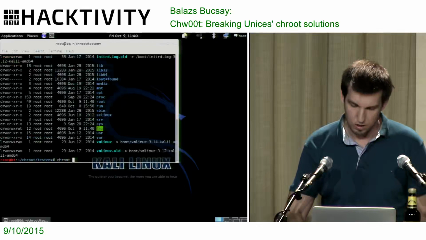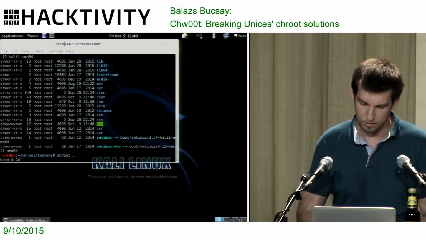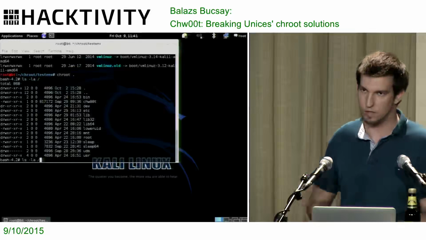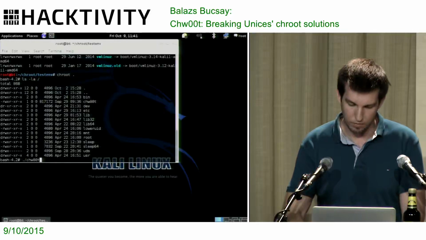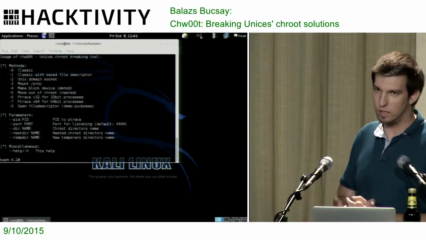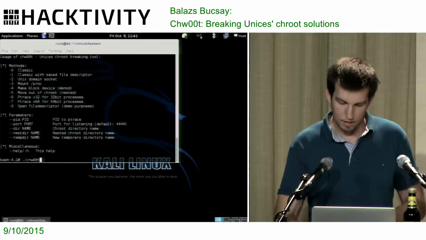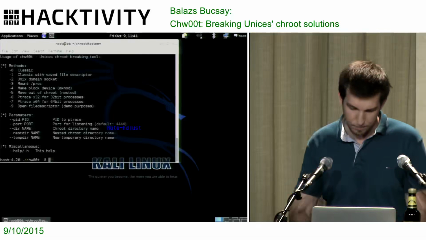But if I call the GNU tool chroot on that directory, then I won't be able to see the root, just the new root here. And I have my tool that I created for this presentation. It is called Chw00t, and it has all the presented techniques implemented. And I'm going to show you the classic technique.